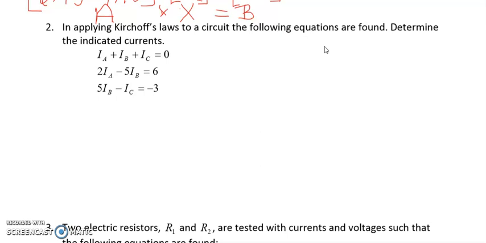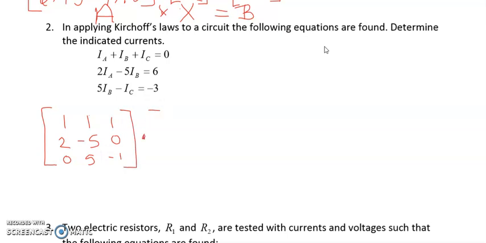So to write this as a matrix equation, let's see what that would look like. The coefficients in front of I subscript A, I subscript B, and I subscript C are 1, 1, 1. The second equation, IA, there's a 2, and IB is -5. Now, what's missing is the I subscript C. So what we assume is, think of it as being there, but having a coefficient of 0. There's a 0 in front of it, so it disappears. And in the third equation, the I subscript A is missing, so that becomes a 0. I subscript B has a 5 in front, and I subscript C has a -1 in front. There you go. There's your coefficient matrix.